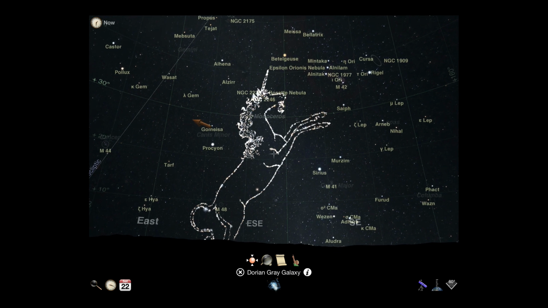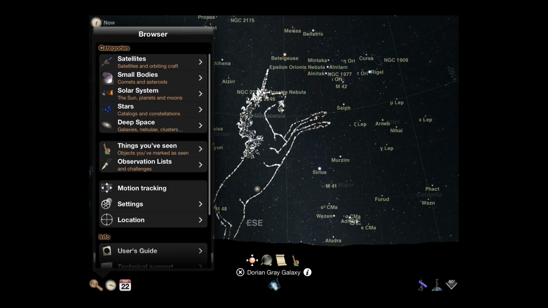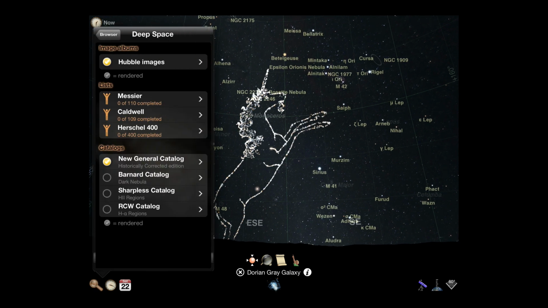Luminos presents a choice of deep space catalogs to display using the familiar yellow checks. Choosing to render a catalog controls whether or not Luminos will show its objects in the sky. However, you can always browse to any object in these catalogs, even if a particular catalog is not rendered.